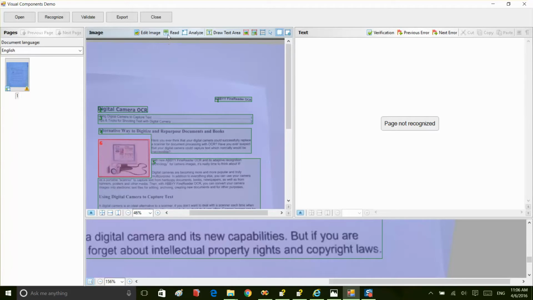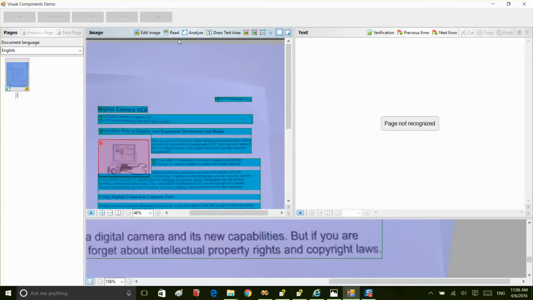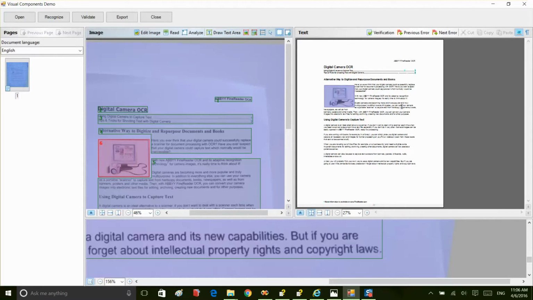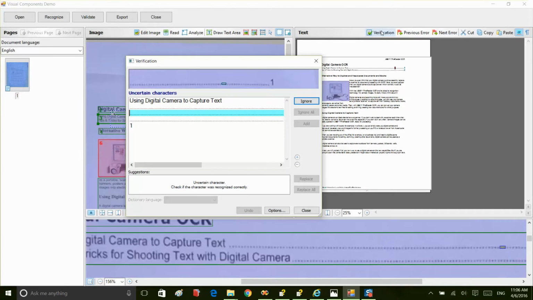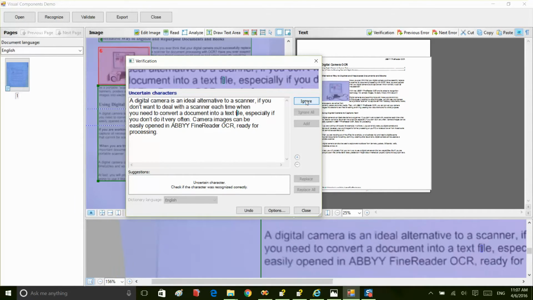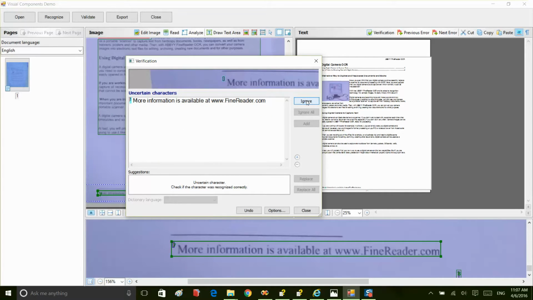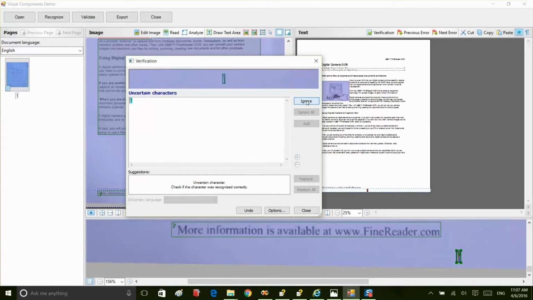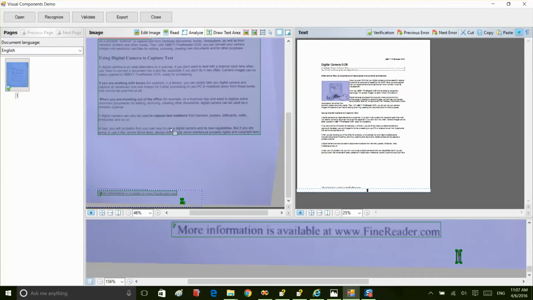You can see that some characters are highlighted. This means that we need to verify them because the FineReader engine was not 100% sure that they were recognized correctly. We'll run through all the highlighted characters, and if necessary, we'll correct and confirm those corrections. Otherwise, we'll simply ignore the suggested corrections. As you can see, after the document correction adjustments, we only had a few minor corrections. Normally, we don't need to make so many manual manipulations with each particular image. This is because the FineReader engine can do it automatically, and the results will be much better than with manual correction. We just need to use the right processing parameters.